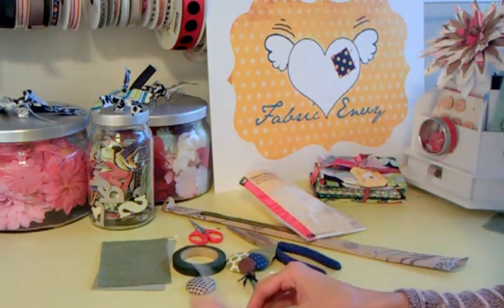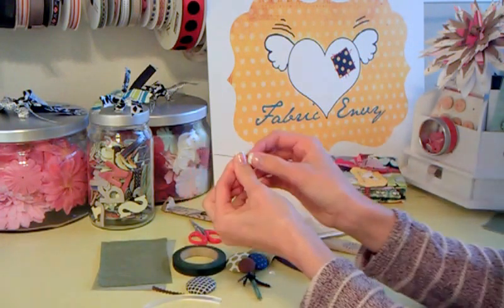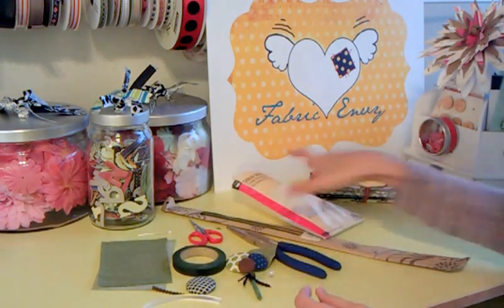Then you'll need some coordinating ribbon, and last of all, a pin for the boutonniere. So let's get started.